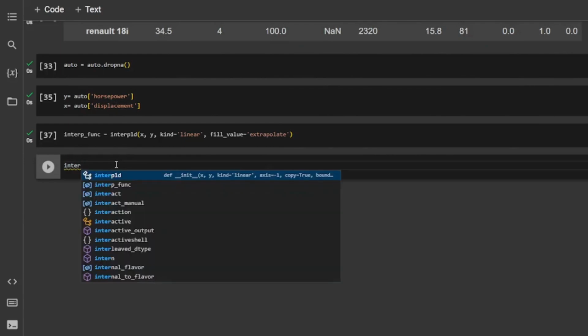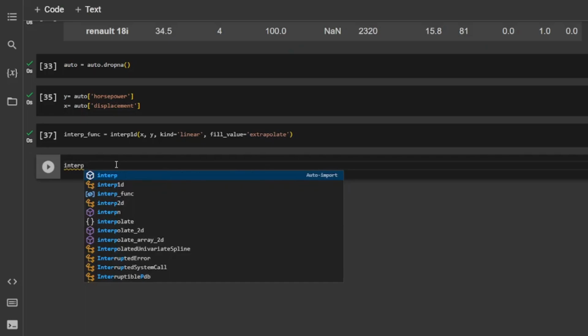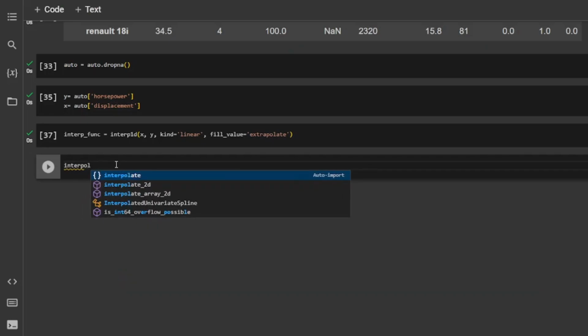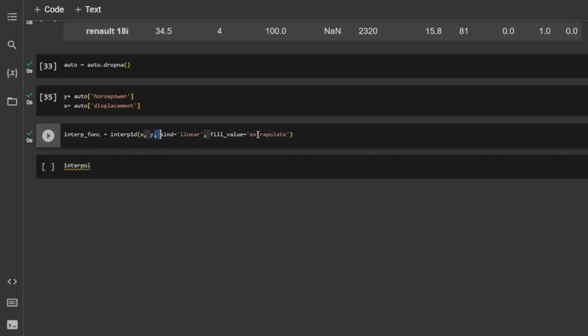So we have taken already the missing displacement, so as x values we are going to feed our model with this. Now here we are kind of training our data, right? We'll see later about the training and testing. So here we are training, fitting our data, and here we are going to predict the new y values.